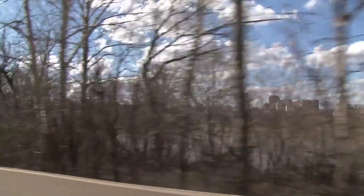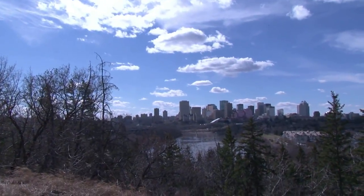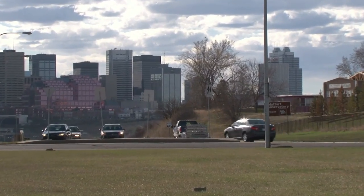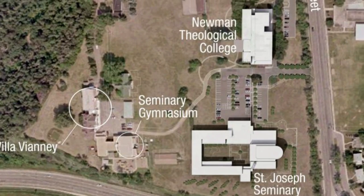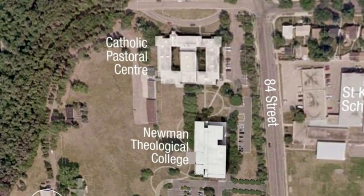The former seminary facility, together with Newman College, was quite a distance north of the city. Now we have the seminary and the college situated right on the grounds of our pastoral center, in the very center of the city, high on a hill, high on the riverbank, overlooking towards downtown. This new campus — made up of the seminary, the college, and the archdiocese and pastoral offices — provides at the core of Edmonton, literally at one of the highest spots in the whole city, a place where the cross of Jesus stands atop that bell tower, proclaiming to the world that Christ Jesus is the truth, and the way, and the life.